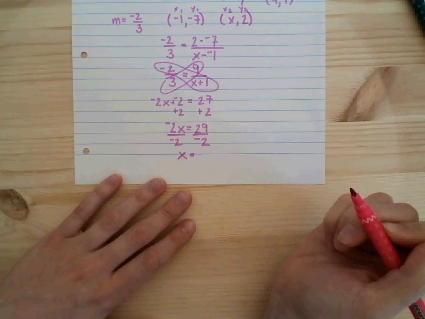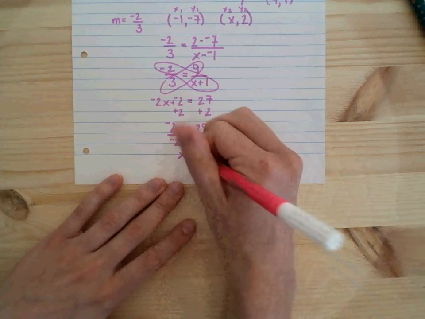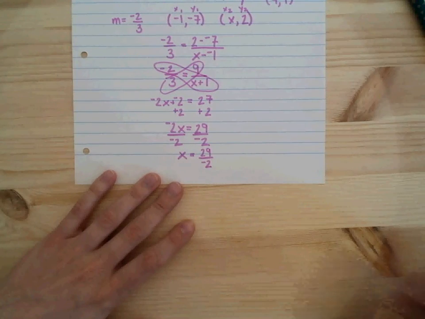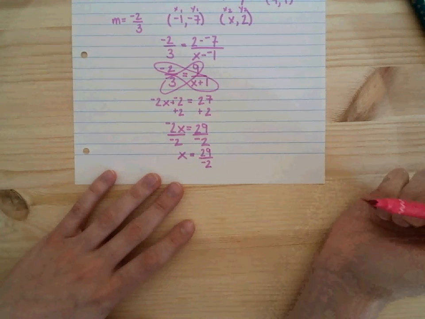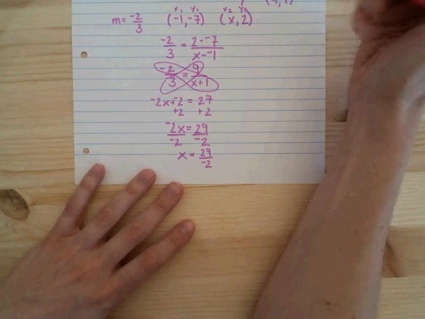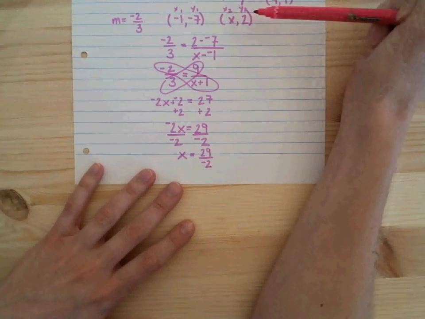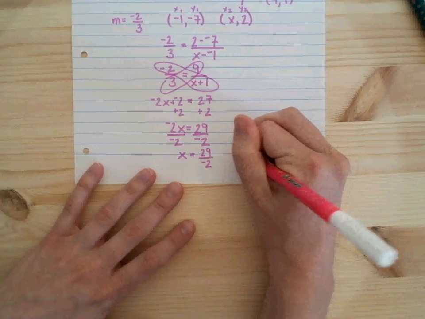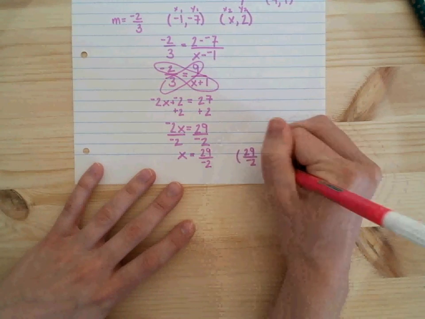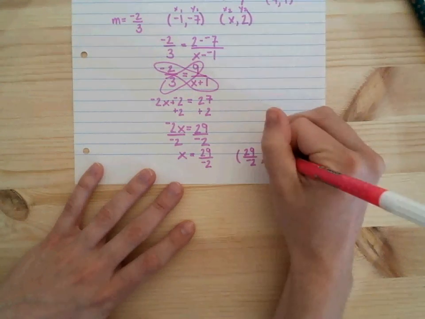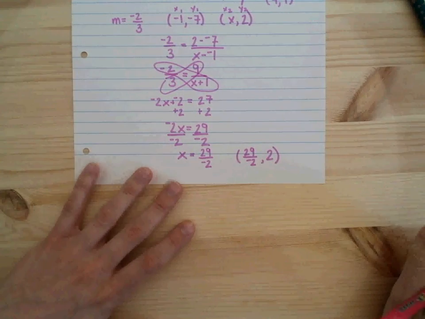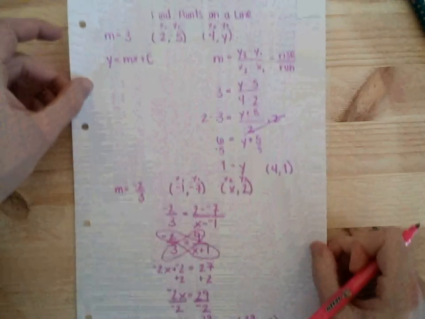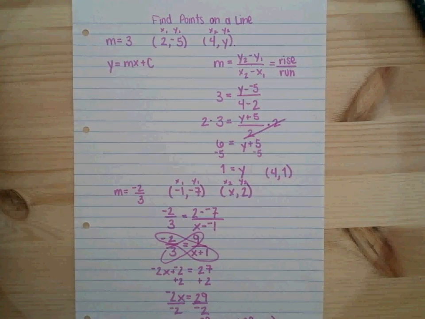We can just leave that as a fraction, or we could write it as a mixed number, or as a decimal. I'm just going to leave it as a fraction. It is in its simplest form for an improper fraction, so we can leave it as is. So that means that the x2 value, to make this point fit on this line with this slope, would have to be 29 over negative 2 for your x, and your y value was 2 for that point. So this is how you solve using the slope and a point to find points that are on a linear equation.